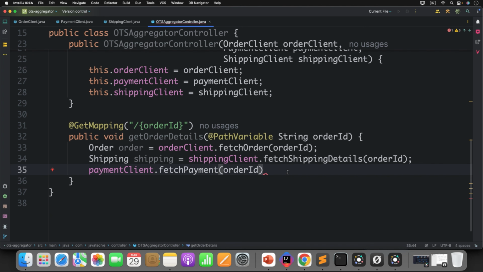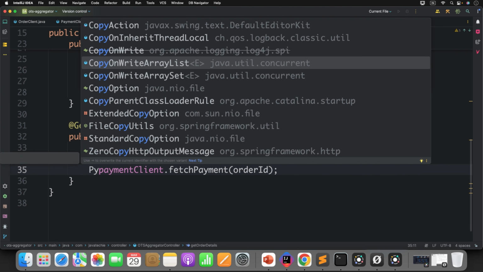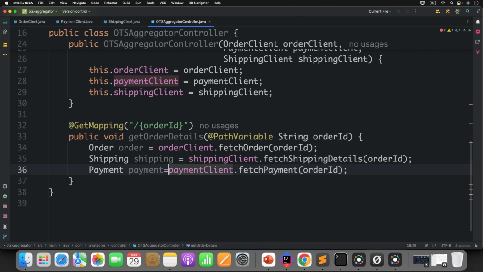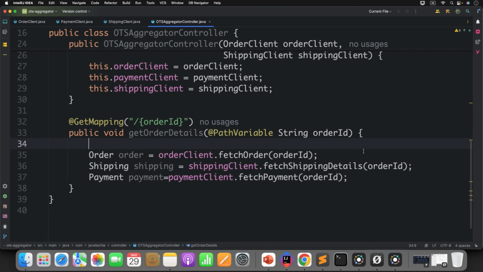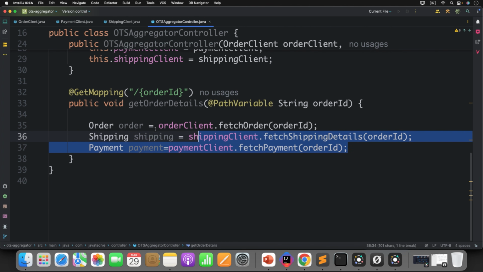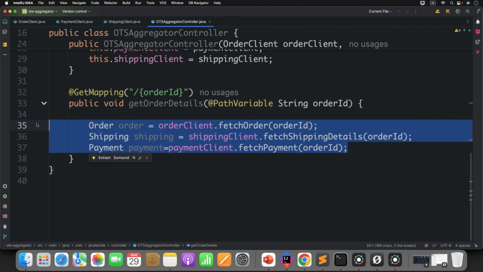Anyway, the order ID we are passing as a parameter, we'll get the same value as a response, because we don't have any actual logic in any of our microservices. Okay, this is just a demo to understand the aggregator design pattern, the drawback of not using it, then its benefit. So just return the payment, all good. We are getting these three responses: order, shipping, payment by invoking three different microservices in the aggregator.